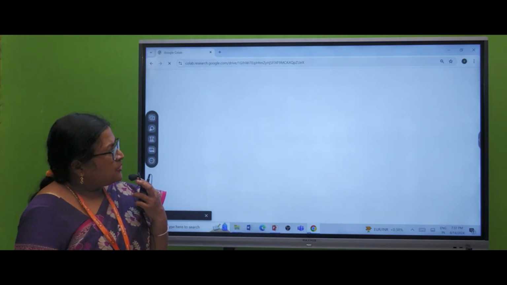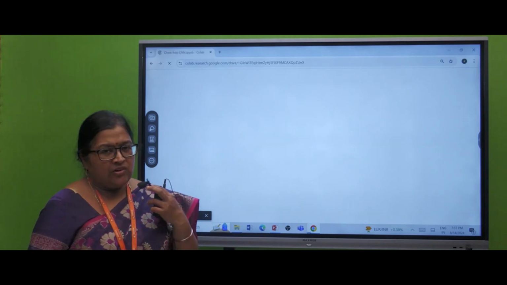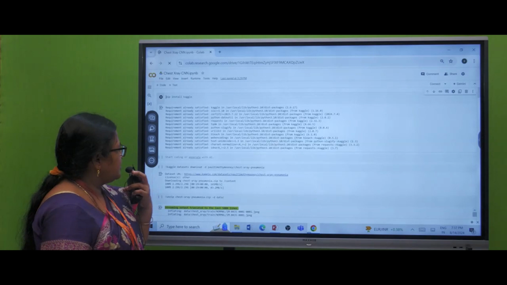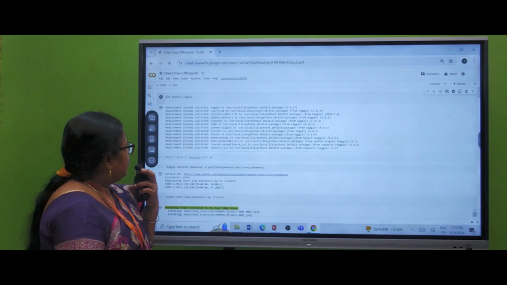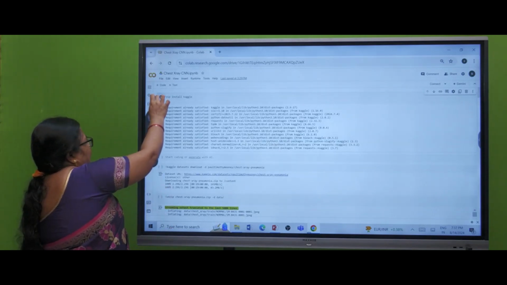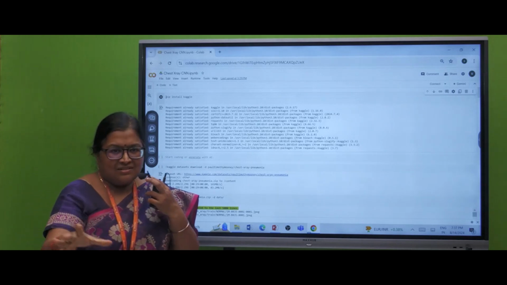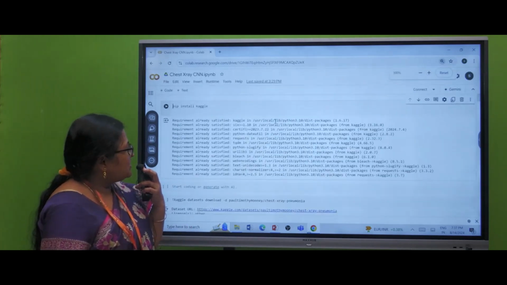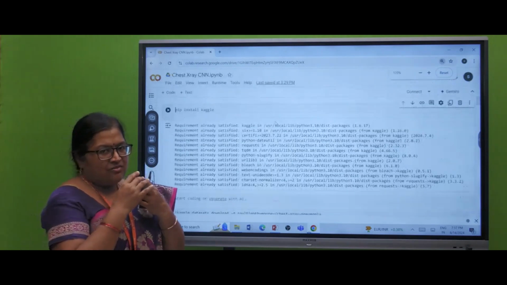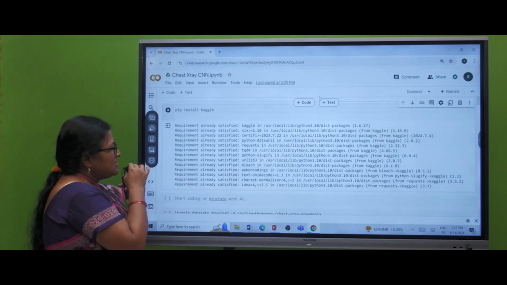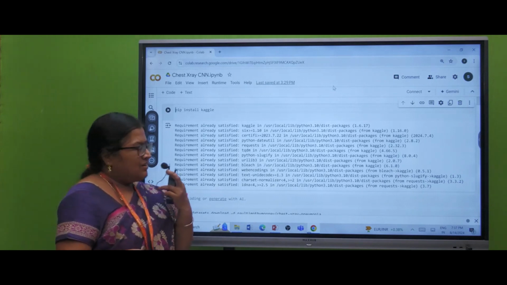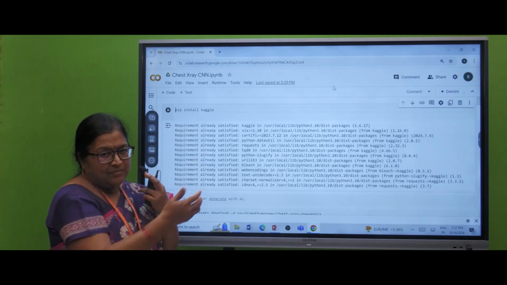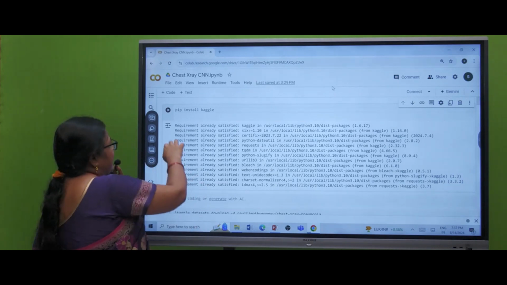So here, for this program, I have downloaded different X-ray images, chest X-ray images, for training and testing. For training, I have considered images from the Kaggle dataset. First, I have installed the Kaggle API, although it is normally installed by default.